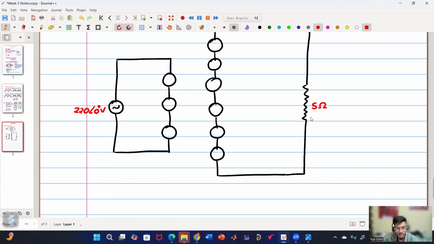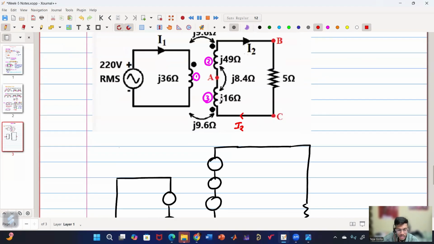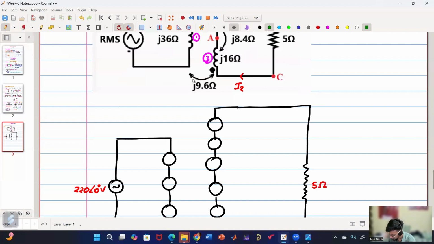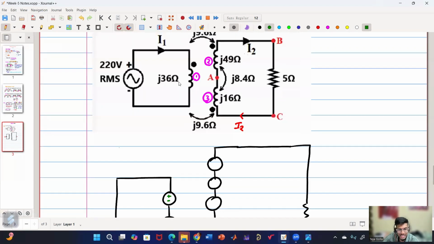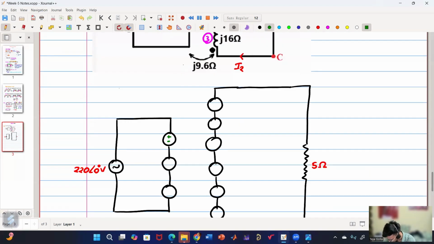Okay. So first what we'll do is, first we'll write the polarity of the self inductance. So for coil 1, because of the self inductance, will the plus be on the top or on the bottom? Top, sir. Top, right? So for self inductance, I'm using the green. Plus and minus. Plus on the top and minus on the bottom. And the value will be what? J36 into I1, right? Because it's self inductance into its own current. J omega L into I voltage.